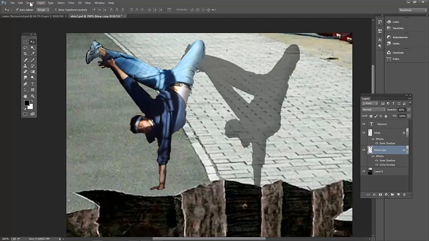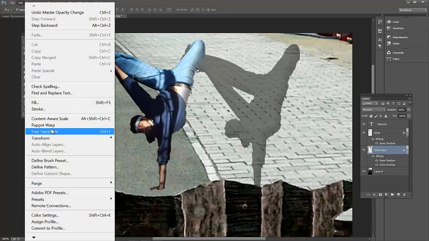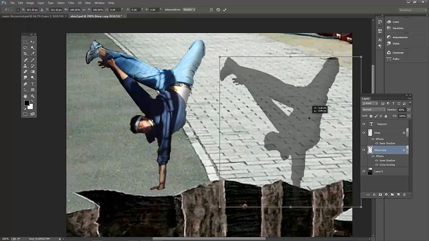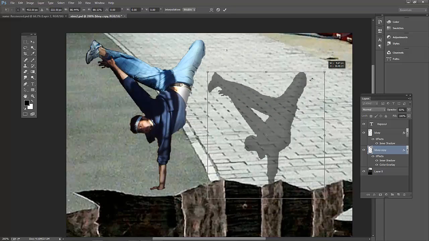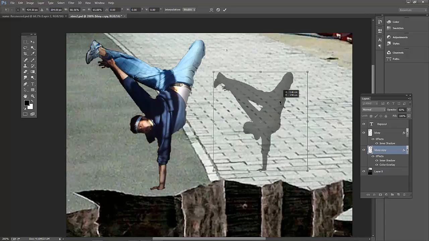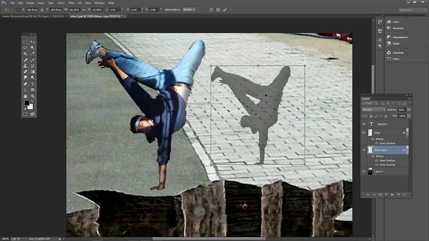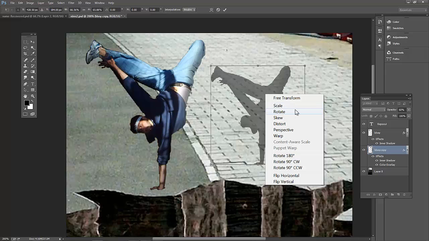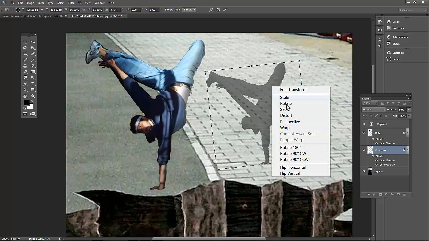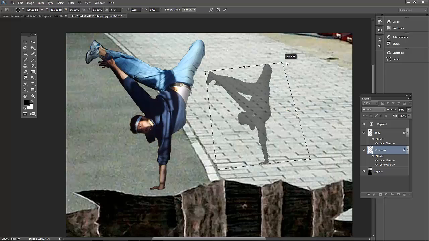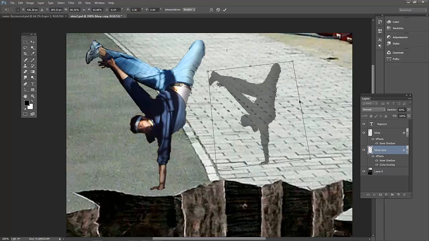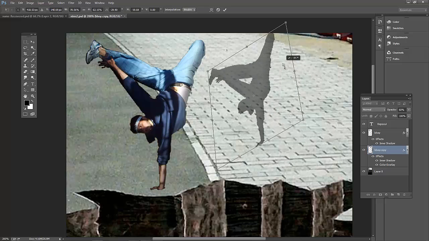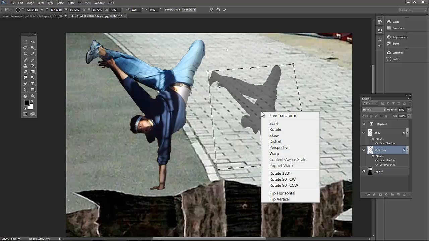Now I'm going to go Edit, Free Transform, or quick key Control T, and it's going to bring out a box that we're familiar with. This box allows me to transform this freely. So I can transform the scale. If I right click, I can do a whole bunch of things, like I could rotate. I could skew. Skew just kind of skews it like italic with a font. I just have to hover by one of my edges and I can skew my graphics. So sometimes you might want to do that.